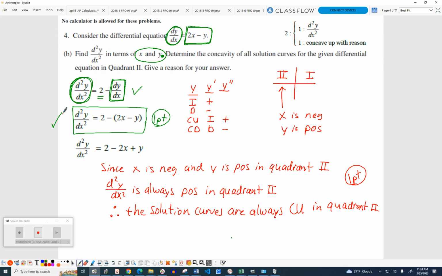So whenever it says in terms of x and y, they are so close, though. A for effort. Will it ever say that if it doesn't? I've seen this many times over the years. This statement right here, I've seen that on many AP tests. So now I've learned my lesson. I got to keep going. It's only one more step. It's not a hard step. You just have to remember to do it.